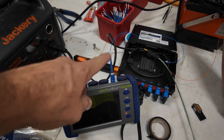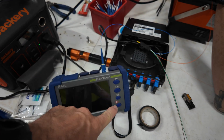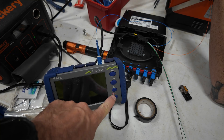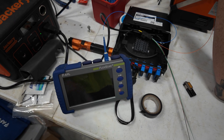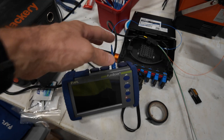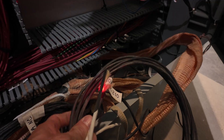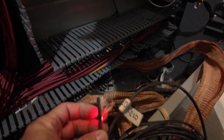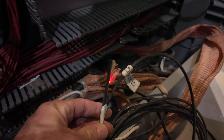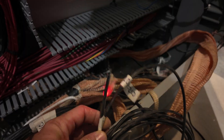He has one of the strands terminated, got it plugged into the OTDR using the visual fault locator — the VFL part of the OTDR. I'll go to the other side. I'm at the other side of the fiber. Here's the fiber — there's light shining out. That tells us that the fiber is good from here to there, good enough to keep splicing anyway.